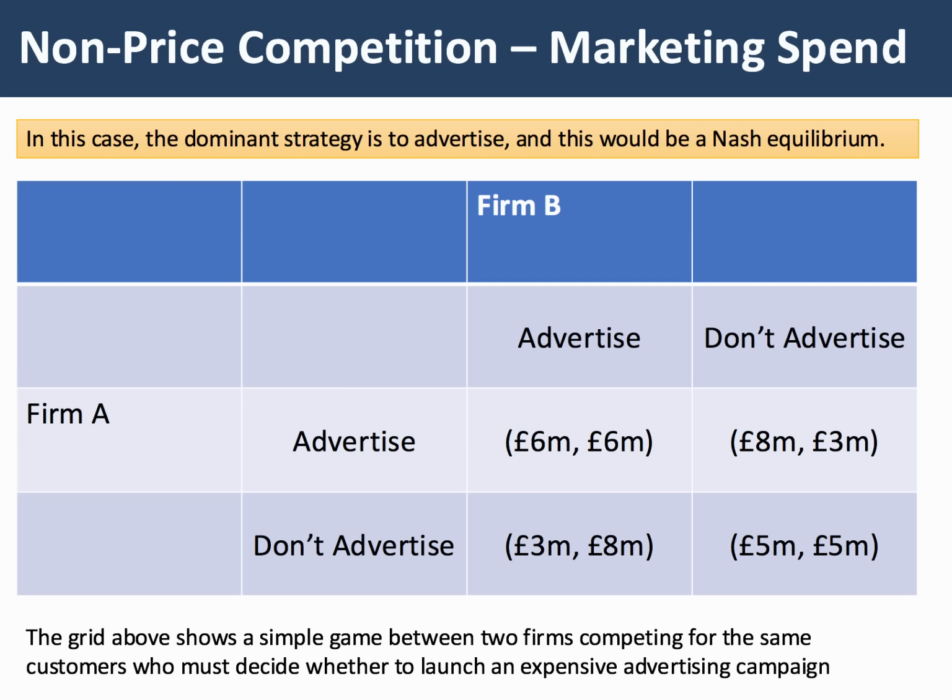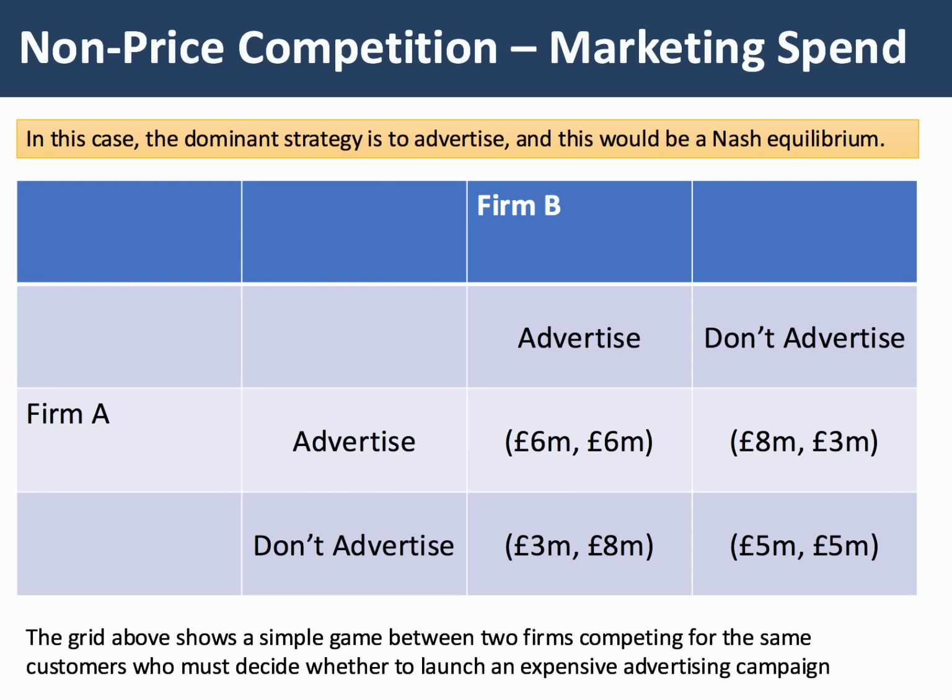Here's my third example of how you can use game theory in your A-level economics exams. One of the key aspects of oligopoly is the importance of non-price competition. And here's another simple example of how this might work. Two firms, A and B, and they have a simple decision to make about how much to spend on advertising. Do they go heavy on marketing spend, or do they go light? Effectively, they don't advertise at all.